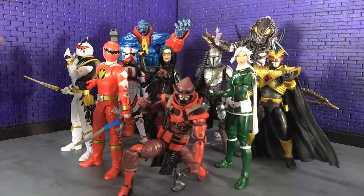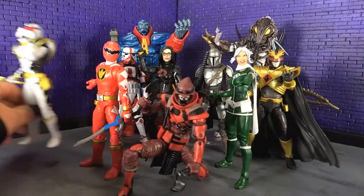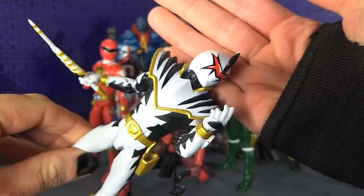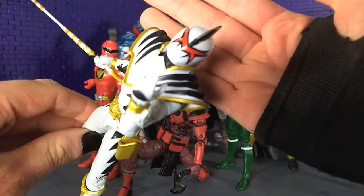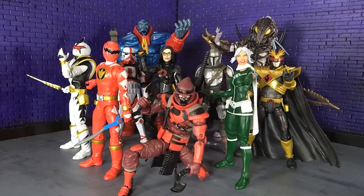Secondly, Dino Thunder White, which had a lot of controversy because the helmet was not fully painted — that black outline wasn't there, which really kind of ruins the look a little bit. I did paint in the helmet I had, but Hasbro did right by everyone and sent out the replacement helmets, as you can see — that's what's on here right now, which was good on them. It definitely shows they were listening. It's super clean; I've seen a couple errors on other people's, but I definitely lucked out. I did have to paint in the back of the gloves, which is what kept it out of the top 10 for me.